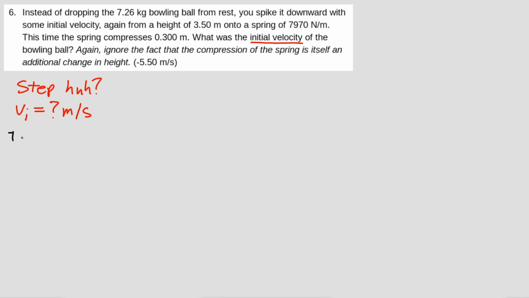Next step, of course, step 1, is to make a sketch. And because this is a conservation law problem, we're going to make 2 sketches. We're going to have an initial sketch that's going to show us what's happening at the beginning of this situation, and we're going to have a final sketch that shows us what's happening at the end of this situation. So initially, what do we have?